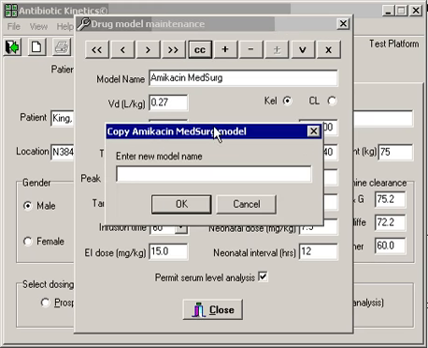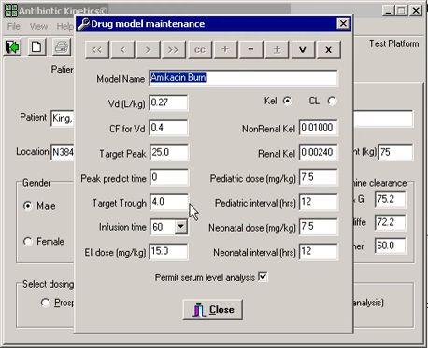And we can take that one step further. Let's say we have a burn unit, and we know that in our burn patients, they also have a larger volume of distribution than our general med-surg patients.